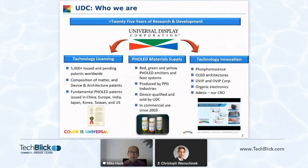A lot of what we do is focus around the emissive layer of OLEDs — the layer that efficiently converts electrical energy into light. Our phosphorescent OLED technology enables that conversion to occur in a way that's nearly 100% efficient. We have these phosphorescent OLED emissive systems now commercialized for red, green, and yellow. We realized early on that the purity and quality of these materials is absolutely critical to getting good device performance, so we partnered with PPG Industries. They're made here in the US by PPG, who then supply those materials to UDC. We do the device qualification at UDC, and they've been in commercial use since 2003 — nearly 20 years.